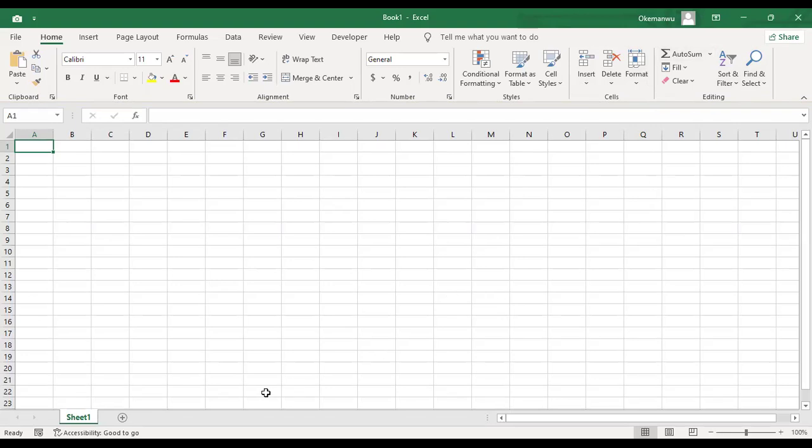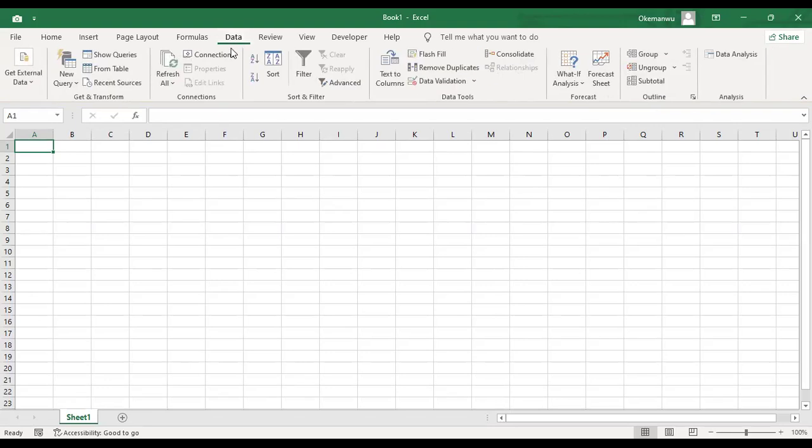So what I will do is go to the Data tab, click the Data tab. I'll have to go to the Data tab.